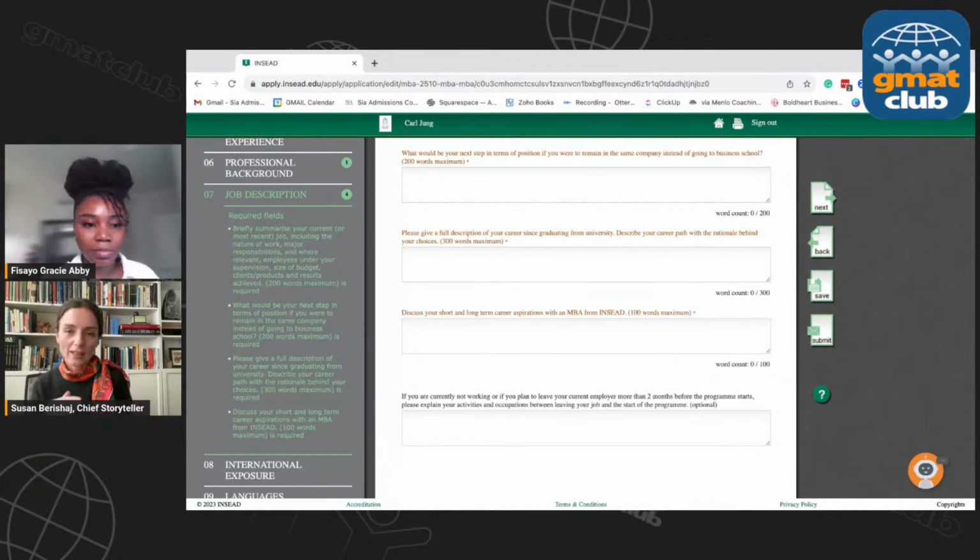And then your short-term plan, reverse engineer that as well. How are you going to get to that long-term vision? If you want to lead strategy, or if you want to lead sustainability of a given organization, what would be required? What would be your post-MBA role that you would need in order to get there as quickly as possible, essentially? And then they're asking specifically, what are your aspirations with an MBA from INSEAD? INSEAD, as I mentioned earlier, is looking for those individuals who are looking to make a business impact on a global scale. So if your goals are really regionally focused, it's not going to be that huge.